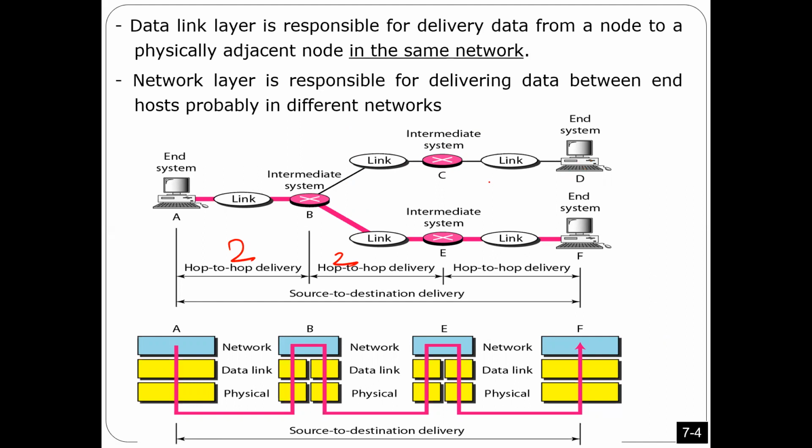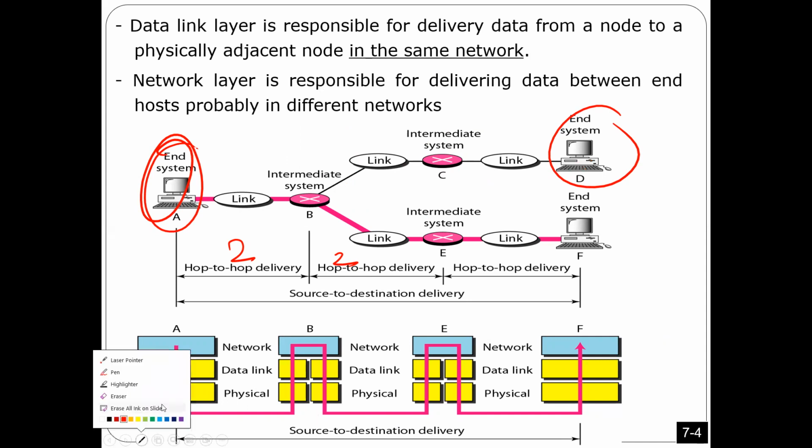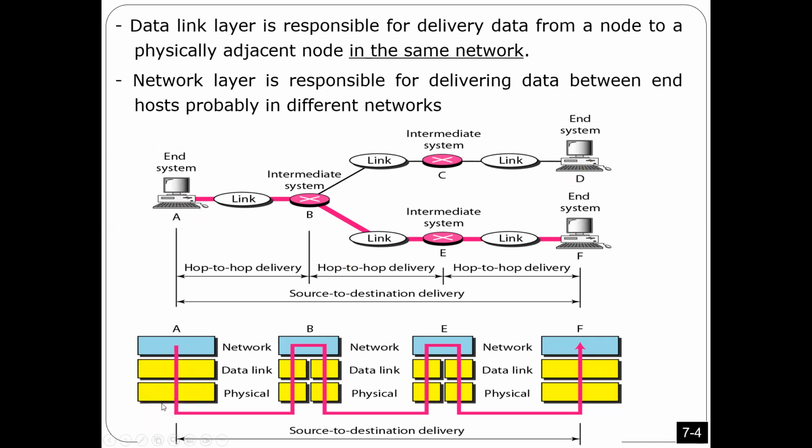Layer number three is responsible to transfer data end to end, so from one computer to another computer, source to destination. This is the responsibility of layer number three, from one computer to another computer. There is something also, it's not related, but I'm not going to teach the transport layer, although again, it's a very important layer. Layer number three only transmits from one computer to another computer.